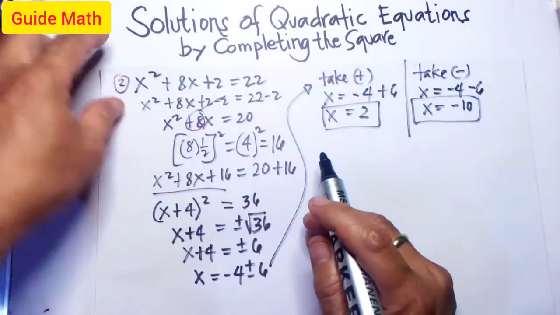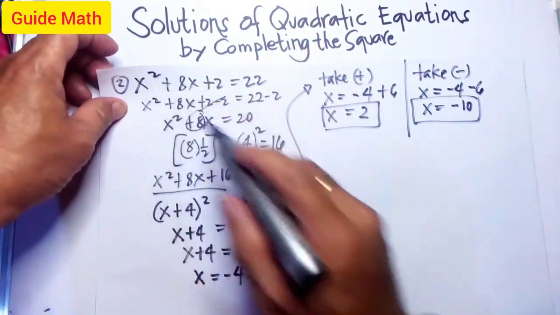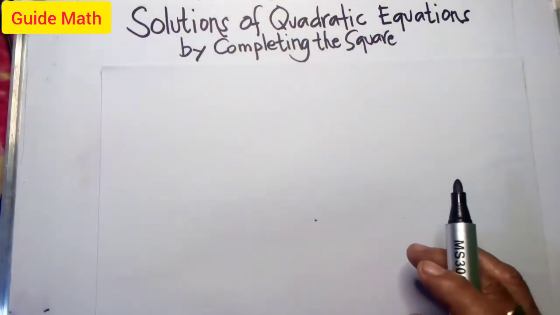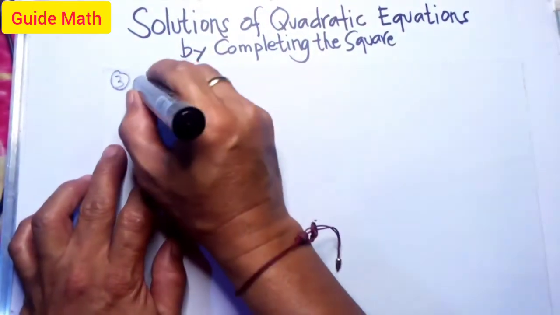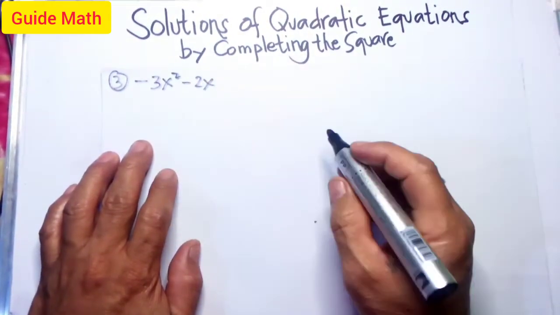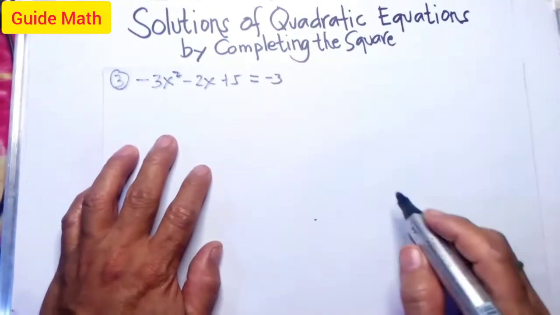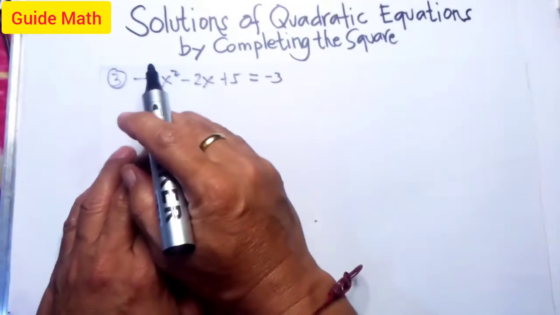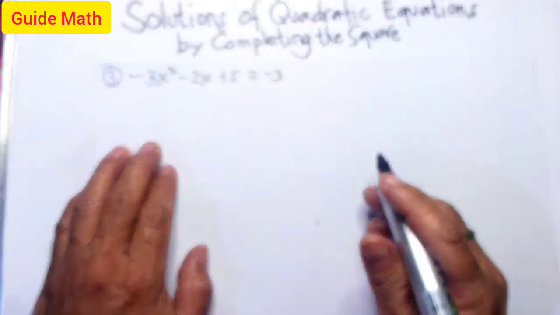Okay, so we'll go to halimbawa. Pag halimbawa yung given naman natin is yung numerical coefficient ng ating x squared or yung ating quadratic term is not equal to positive 1. So I will give you an example. So suppose we have, it's number 3, example natin. Suppose we have negative 3x squared minus 2x plus 5 is equal to, let's say, negative 3. As we notice, the numerical coefficient of our x squared is negative 3. So we need to make that term, numerical coefficient becomes positive 1.